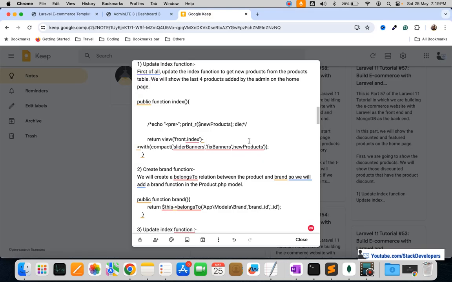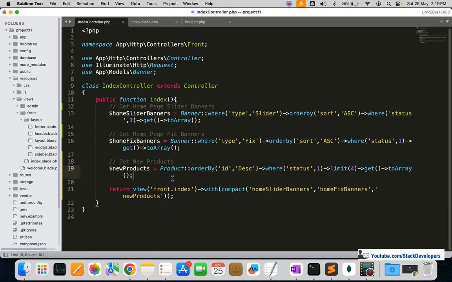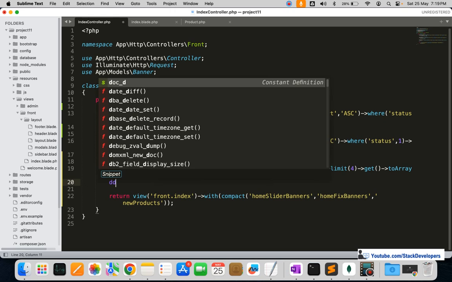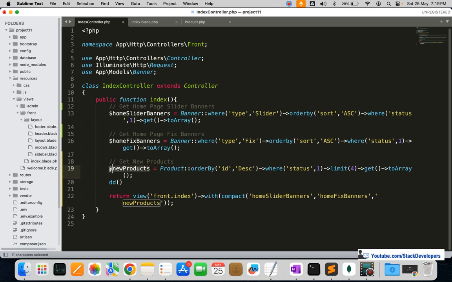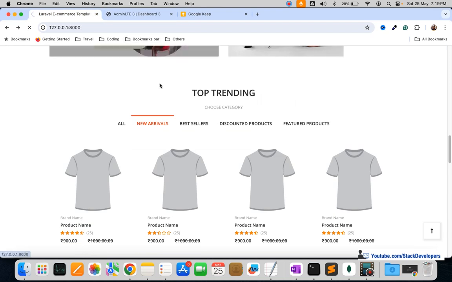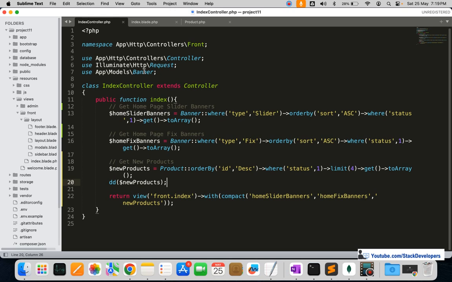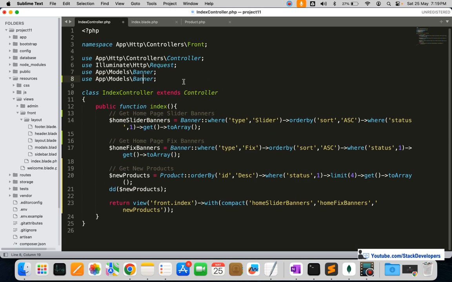See what we have done so far. I'm going to show you here, this is the earlier function where we had not added the brand. I'm going to show its array to you. Here the earlier array will look like this. So we are going to add the product model, which we have not added so far. Here we are going to add the product model.